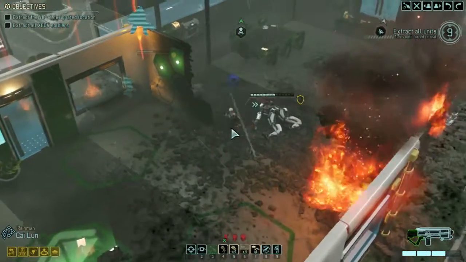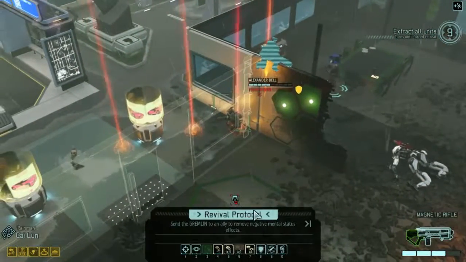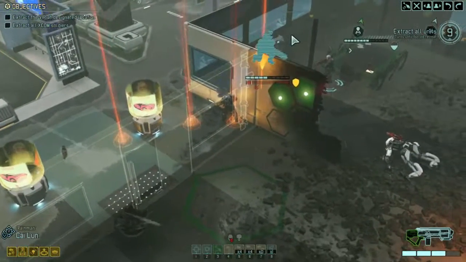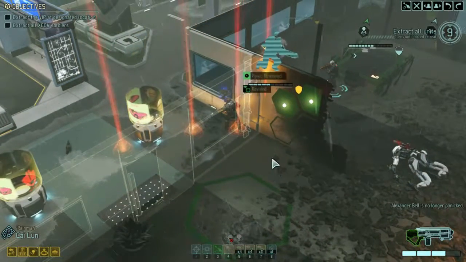So Kailun, move a little bit forward, and then use that revival protocol. Bell, bring him up. And then we can use Bell to attack that Viper. Free up Kelly.